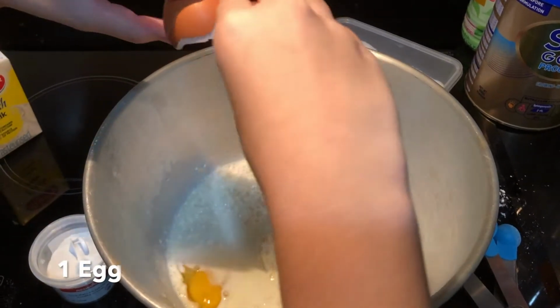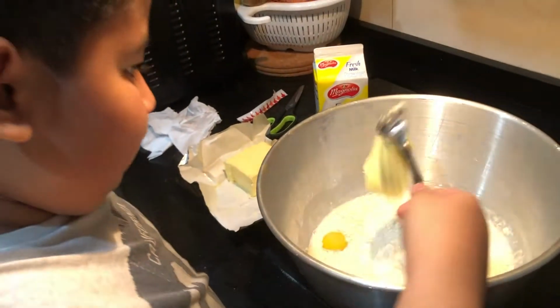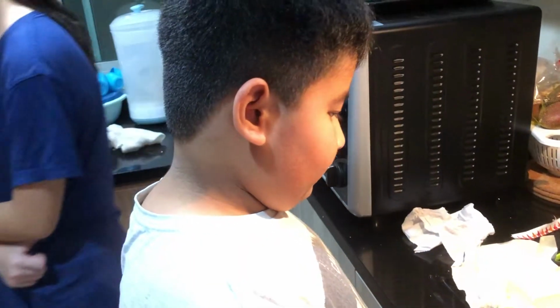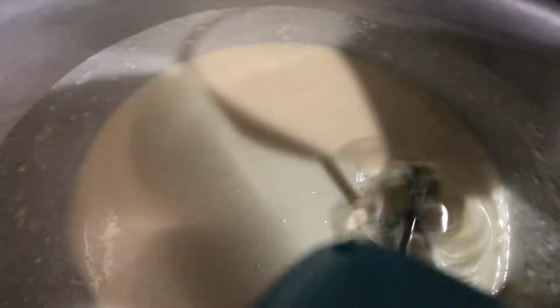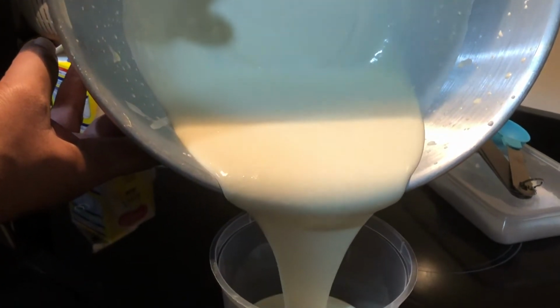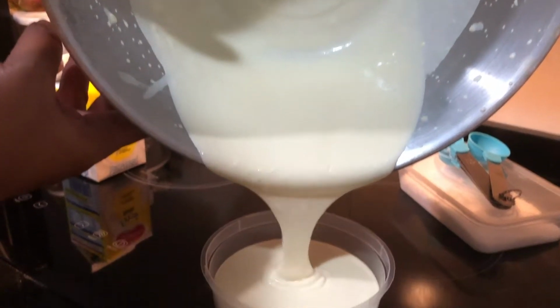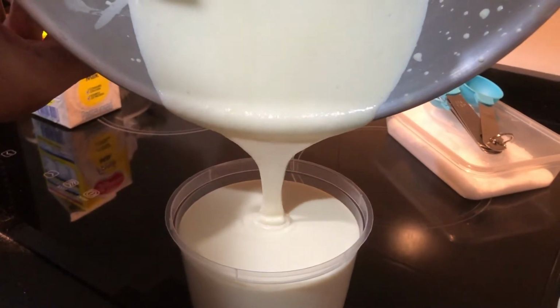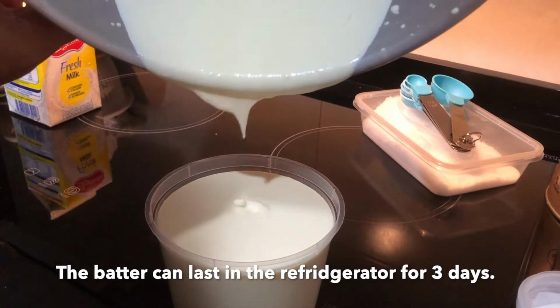Add in one egg, 3 tablespoons of butter. And now we are gonna go and whisk the mixture. Pour the mixture into a container. It can last in the refrigerator for at least 3 days.